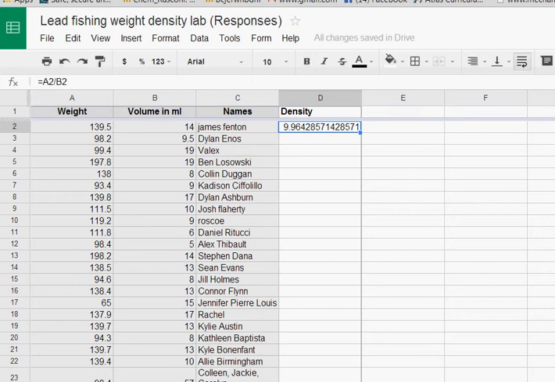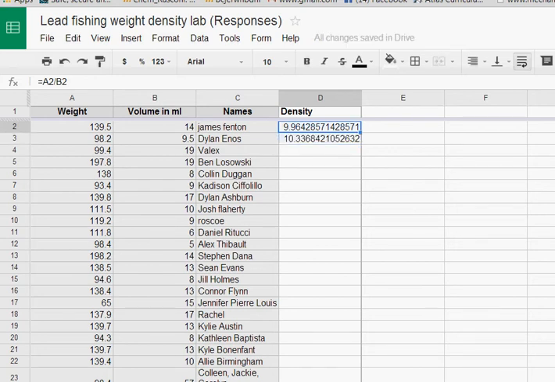Now, what do I want to do here? Well, I want to do the density for everybody. Right now I've just done the first one. I could click in each row and type the same thing over again, but there's a thing called a relative drag fill. So I'm going to move my cursor over to the lower corner, and when I do, it turns into a black cross. That black cross means if I drag down, it's going to drag the formula down. Now watch what happens.